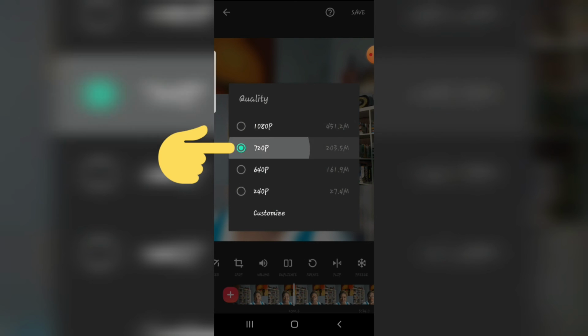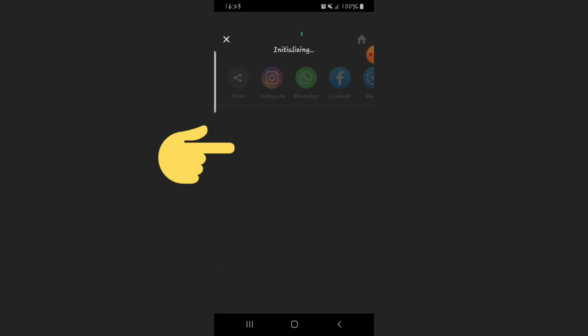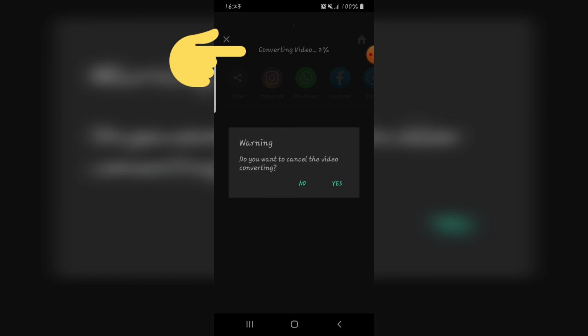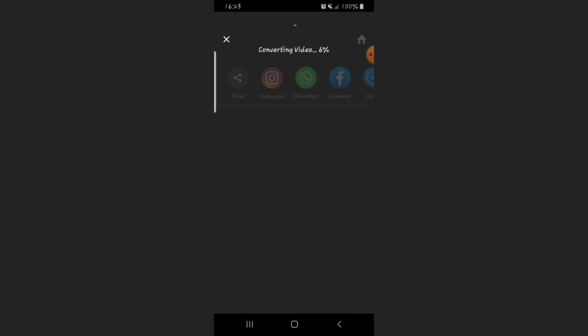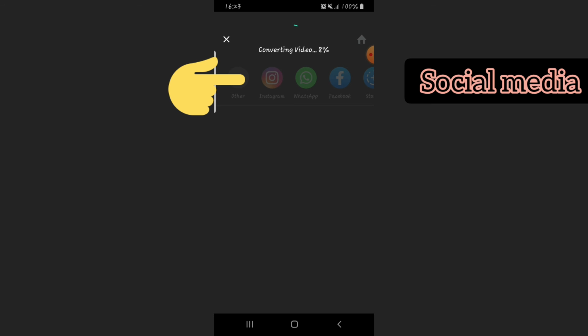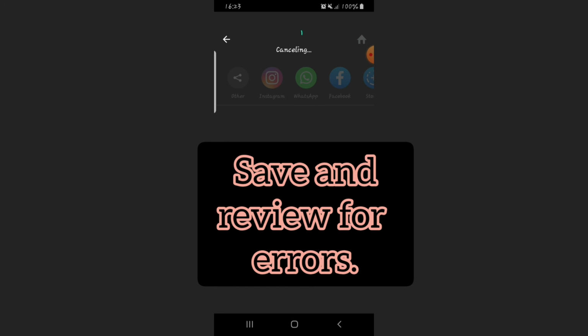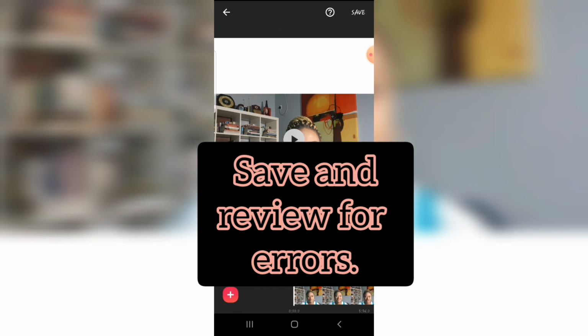It's recommended that you use 720, and then it will actually convert that video for you, but I don't want to do that. Once you've converted the video, you can post to your social media. I don't do that. I first of all save it and watch it first so that I know what's going on, that everything looks good, if I don't need to edit it again.